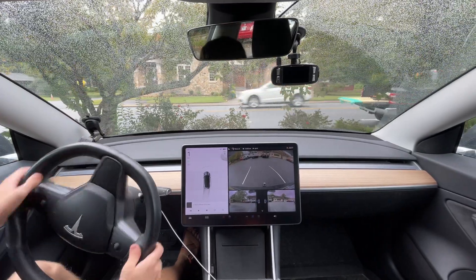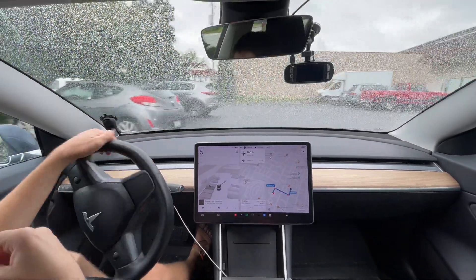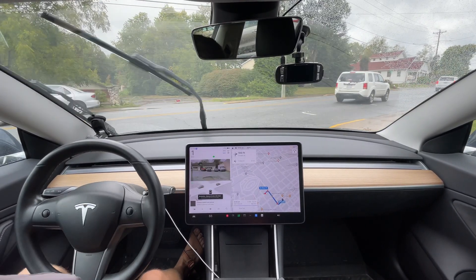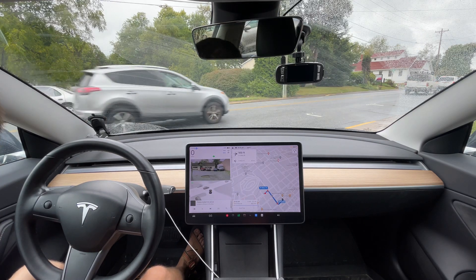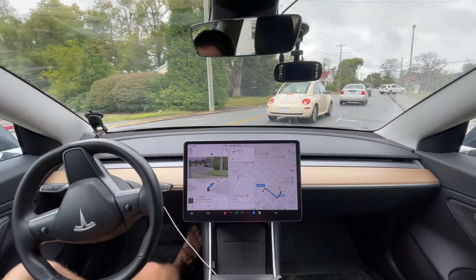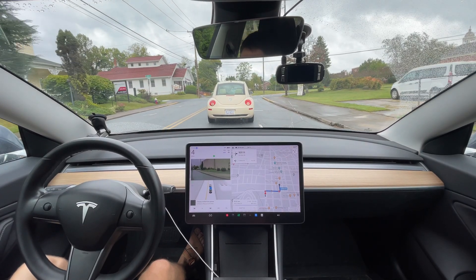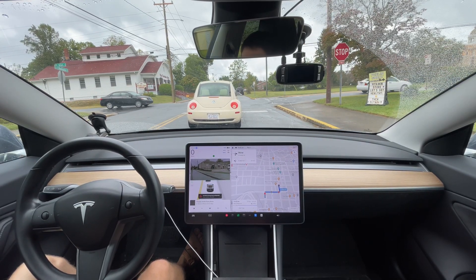Let's see how it does getting out of this parking lot. I'm not going to enable it quite yet because there's a giant pothole here - I don't want it going through the pothole for no reason. Enabling it now - there are multiple cars coming from the left. I wish you could see the B-pillar on this view. It's doing so well. It knows the car is going before the visual blockage - it can see through it. It's just sprinkling out.